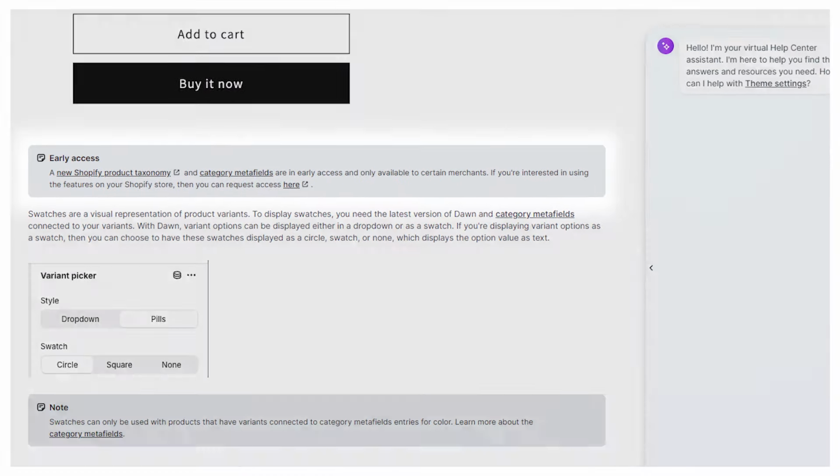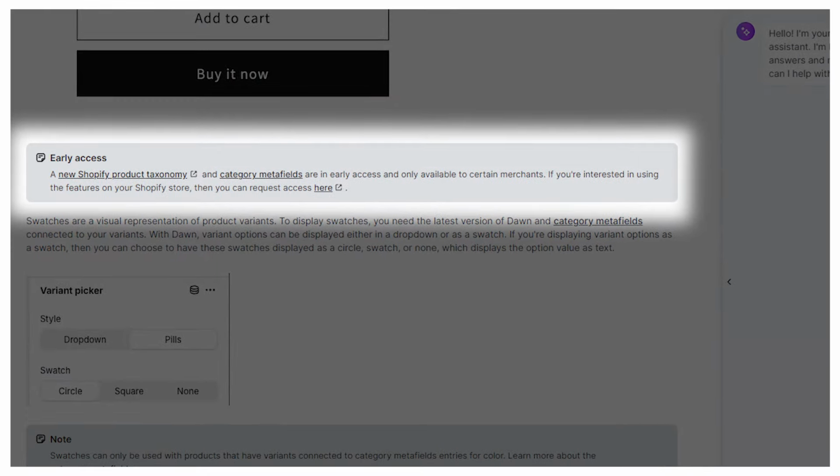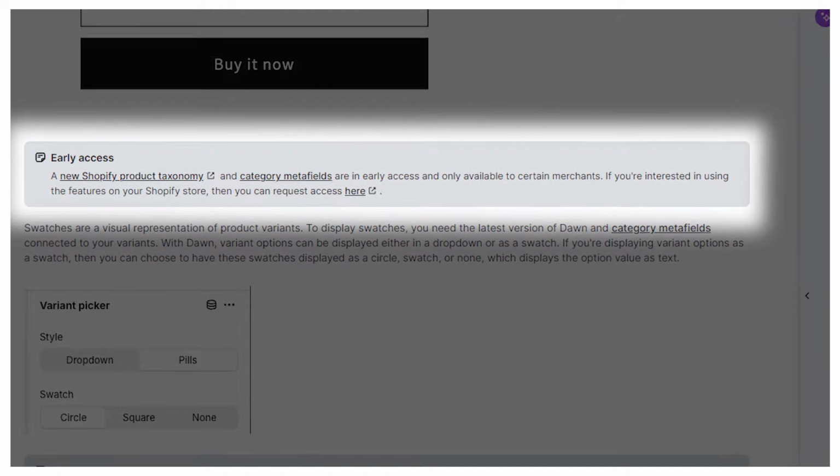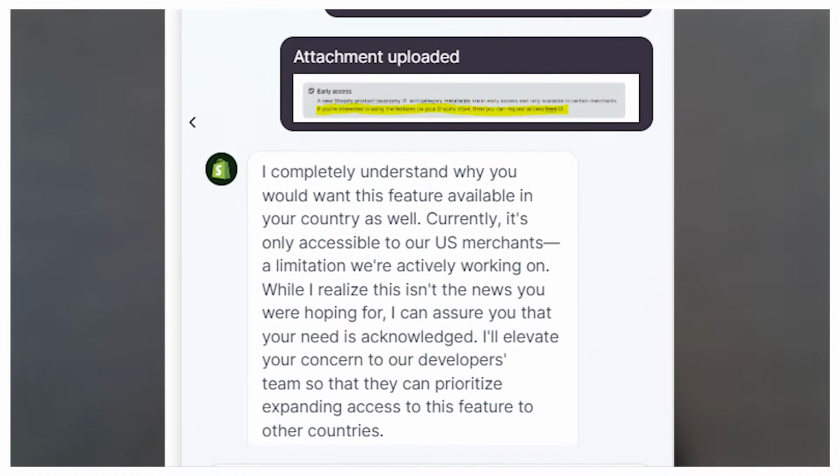Since this just came out, I don't have access to this feature, but there's enough that we can see to understand what it will look like, and we're going to go through that. I did check with Shopify support, and they said US merchants should have access. I'm in Canada, so it isn't working for me, but if you are in the US, let me know if you actually have access. The support person didn't really know about this update, and considering there's been a drop in quality of Shopify customer support, I wouldn't be surprised if they just got this wrong. But if you don't have access, stick around to the end because I'll show you how you can request earlier access to this.